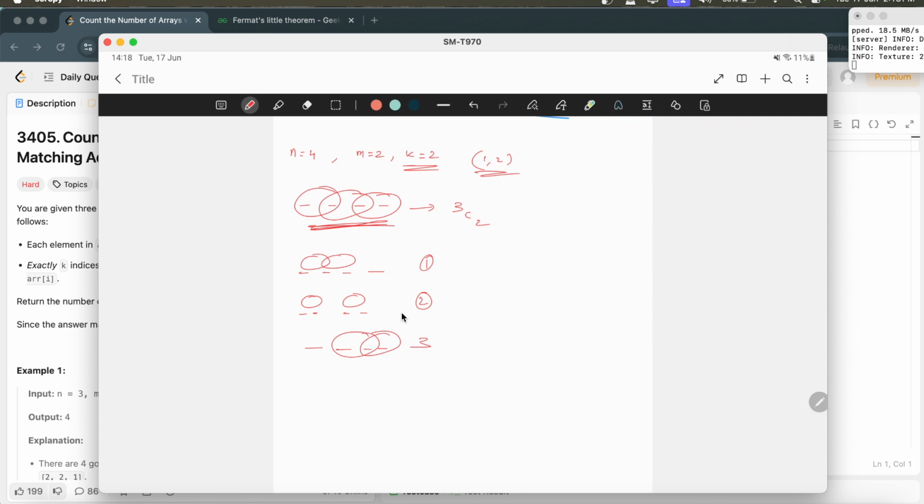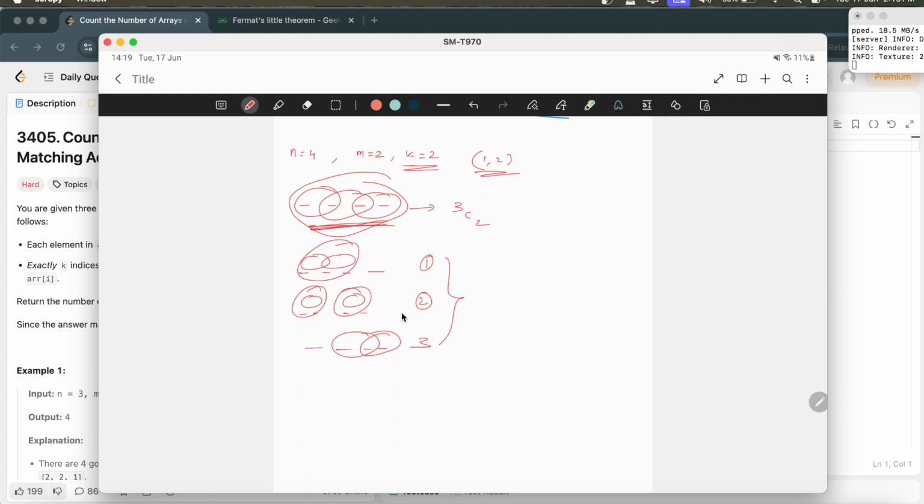Apart from these three possibilities, are there any other ways? Out of these three pairs, we are trying to pick two different locations and fill them with some values. That is what we are trying to do. So what is the combination here? This falls under combinations. I already explained that if we have to choose locations and we are not bothered about arrangements or positions, it really doesn't matter. Here we are not bothered about the positions. We can pick any of the positions out of these three and make two pairs, and for that we get three different possibilities.